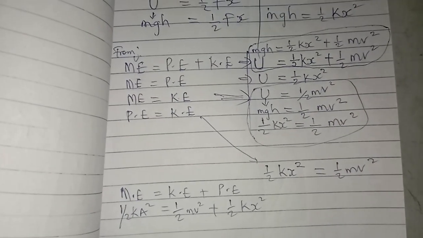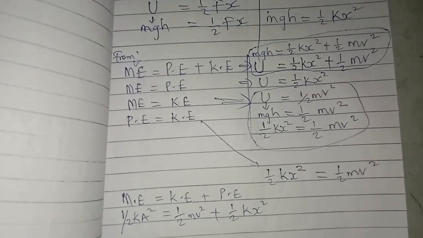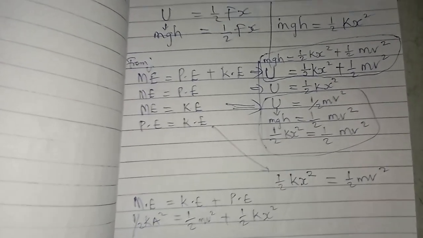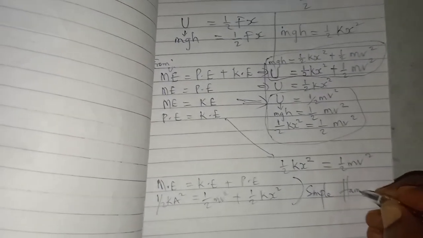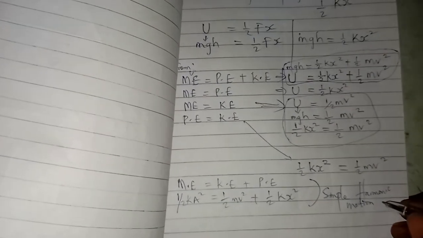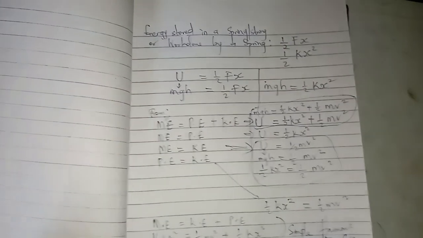And this is when you are dealing with string or spring or different cases. Let's say this one is the case of simple harmonic motion. So if you have any question related to simple harmonic motion, we'll still get to the question part. So you see the different ways these questions can be asked. But it's important you know these formulas and know how they are derived.